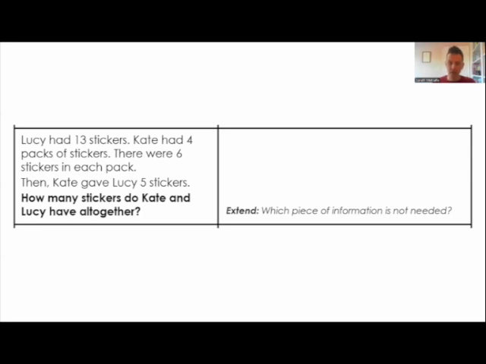When children answer that question, what we ask them to look for and explain is which piece of information is not needed. Now, often the children work out to finish with how many stickers Kate has and how many Lucy has. But the depth is actually recognizing that if Kate gave Lucy 5 stickers, that doesn't change the number that they have altogether. So actually that piece of information is irrelevant. And that is an example of a non-routine challenge, or you might call a piece of reasoning that helps children to go deeper in breaking down those worded questions.